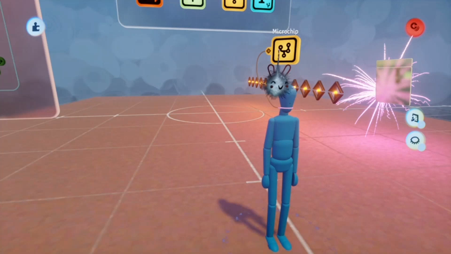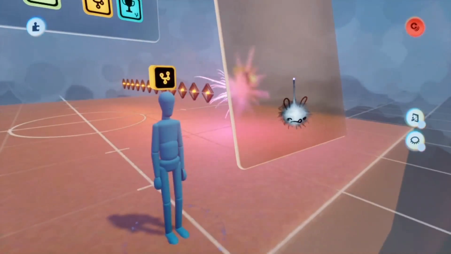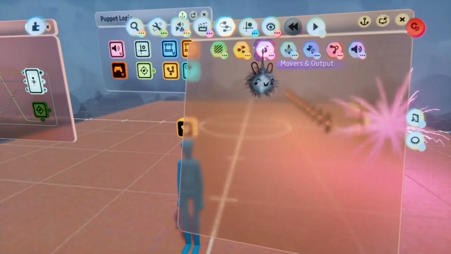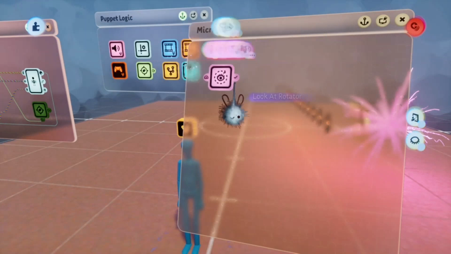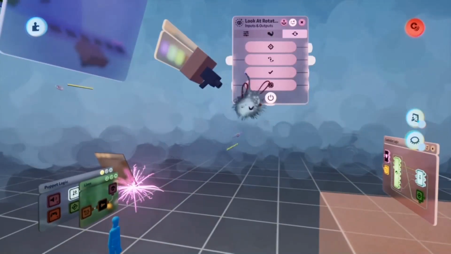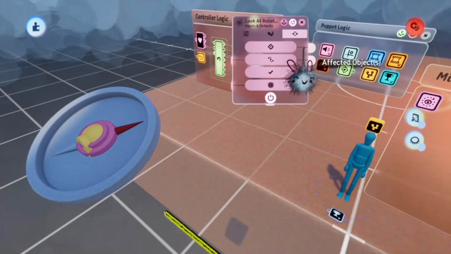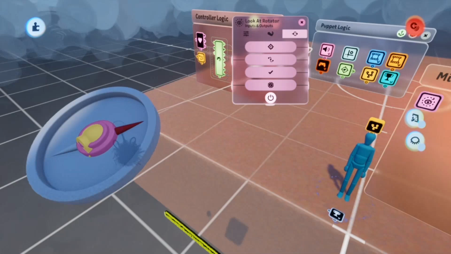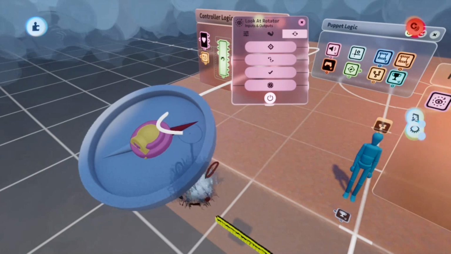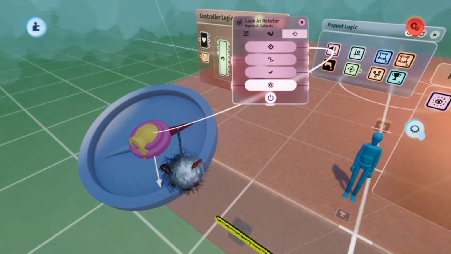As you can see, as I grab that off, the apply to object is plugged into the head because that's the last thing it was stamped to. We don't want this microchip to apply to anything. We'll open that up, and we'll grab out a look at rotator, and we'll want this look at rotator to affect the needle on the compass. So the affected object's output, we'll grab the label there and just plug that after scoping in. So we'll hold L1 and X, and probably once more, and we'll stamp that directly to the compass pointer.